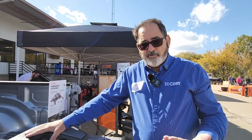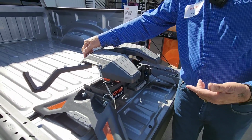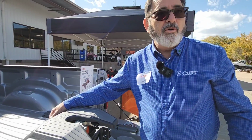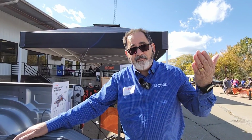And of course, with all of our fifth wheel products, once you have backed into the hitch, you check your locking indicators on the back to make sure that it's locked and ready to go. And before you tow, always do a tug test. The way you do your tug test is you raise the jacks off the ground a couple of inches, not all the way up, because if you do a tug test and it drops, you'd only want it to drop an inch or two versus 4 or 5 inches. So you get in, set the brakes on the trailer, put it in drive, give it a little tug, make sure that everything is coupled and ready to go.